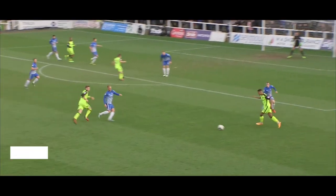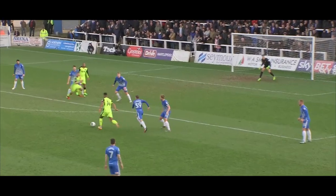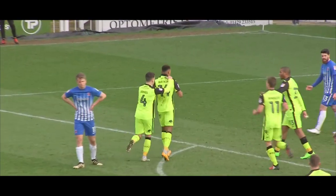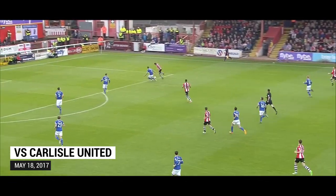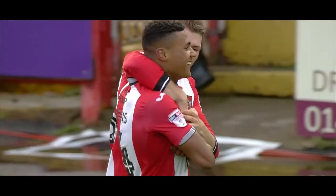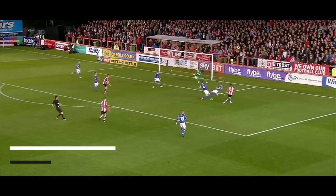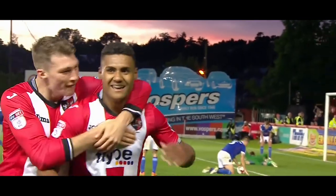The 21-year-old star Oli Watkins — just twisting and turning. Watkins skips away from his man in superb fashion. Oli Watkins gives Exeter City the lead. A new chance — and they've found the back of the net. Poor defending from Carlisle United. Oli Watkins — turns on to his left and picks out the top corner. Will that be enough to see Exeter City at Wembley in the League 2 playoff final?